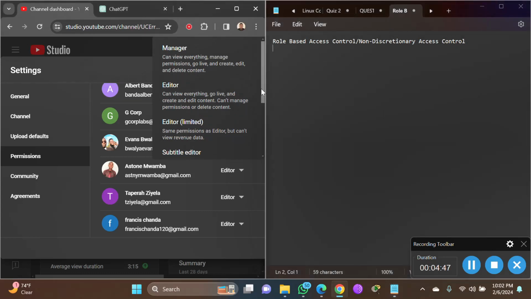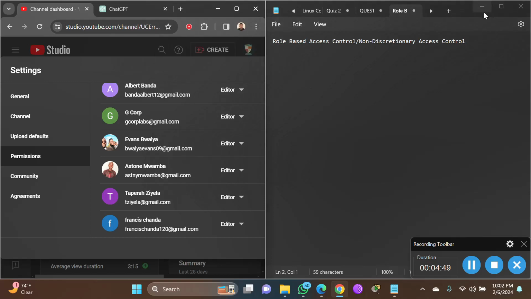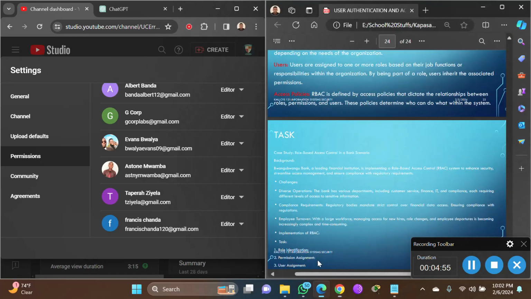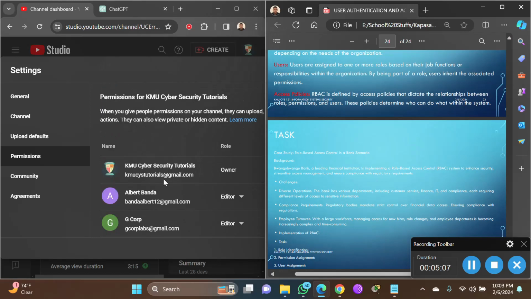Okay, so following the layout of this task, we have number one, role identification. What is role identification? Imagine these users such as Albert Banda or Jacob.